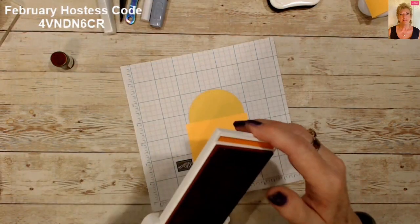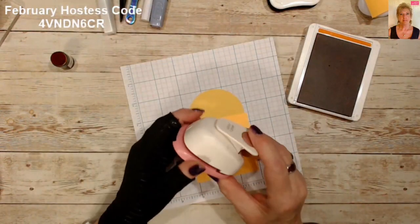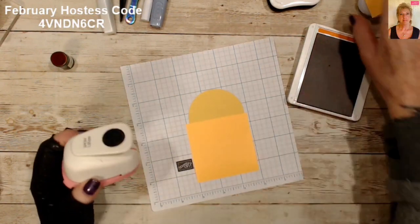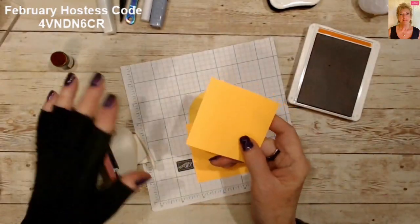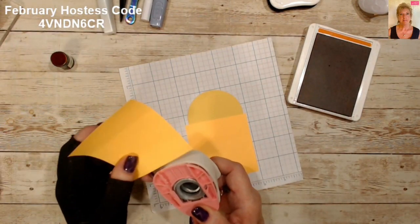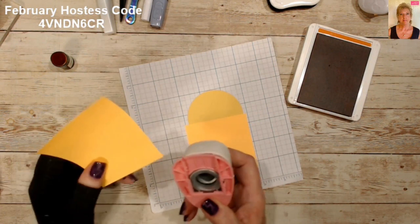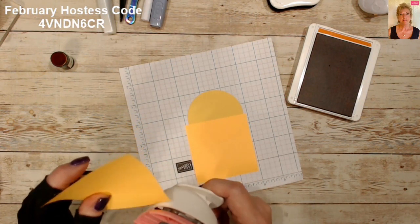Let's bring in our pumpkin pie. We're going to bring in a 3/4 inch punch. We're going to take another sticky note, and on the sticky part, we're going to cut it out. I'd say a 3/4 inch or even a 1/2 inch circle would work.